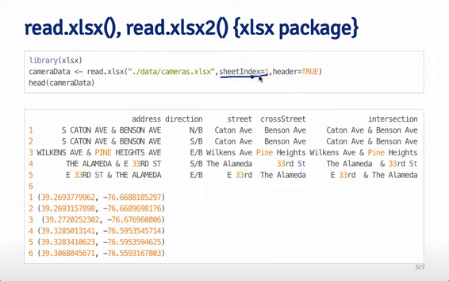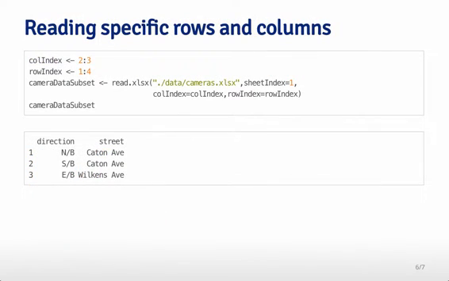We need to pass the sheet index, so we need to say which sheet the data is stored on. And again, we're going to tell it that there's a header line so that the column names are labeled. When we load that into R, it looks almost exactly like the data you got when you read the CSV file, and you read it straight out of an Excel file.